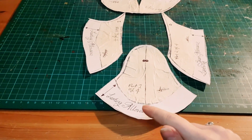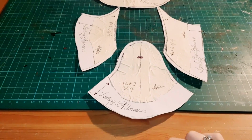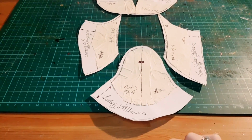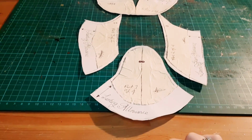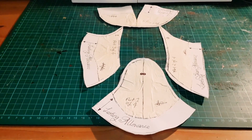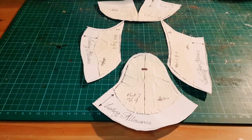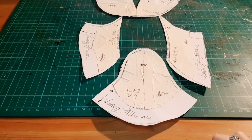I've got quite a large lasting allowance just because I'm not confident enough to really skim it to the last minute. I know it's not very material conservation friendly, but I'd rather have too much lasting allowance and trim it away than not have enough and panic. And then I've added some seam allowances as well, just so that I can have a nice neat top line and not have everything too snug.